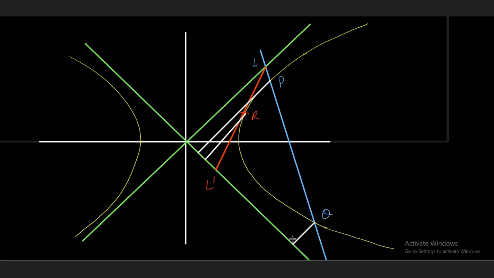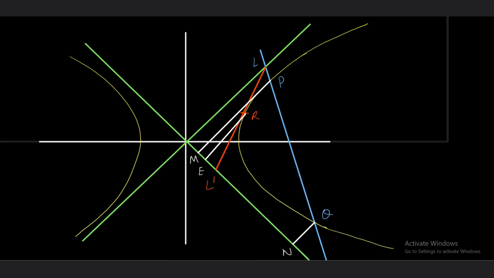So all these lines parallel to the asymptotes we have traced, and they are intersecting the other asymptote at some points. So I'm just going to name these points as, इससे लिख लेते हैं M, Q से लिख लेते हैं N, R से जो point आ रहा है उसे मैंने ले लिया some E.